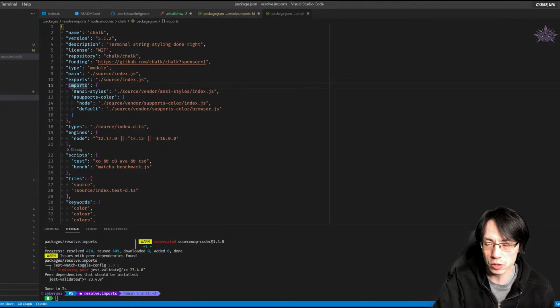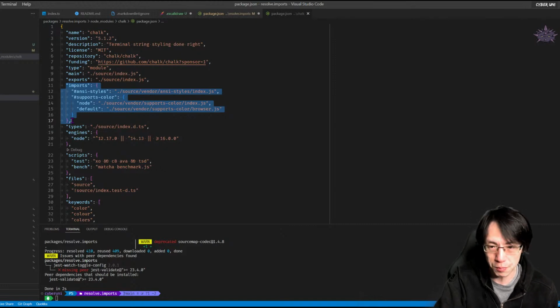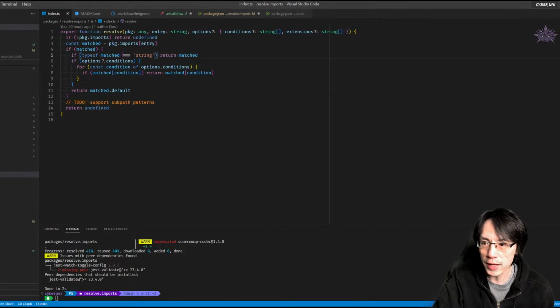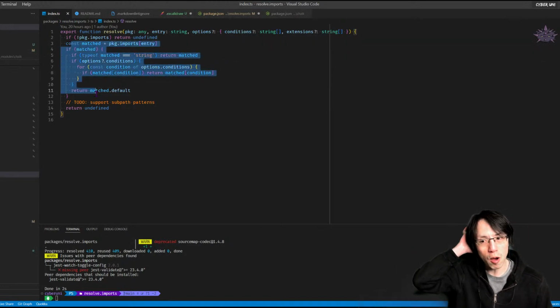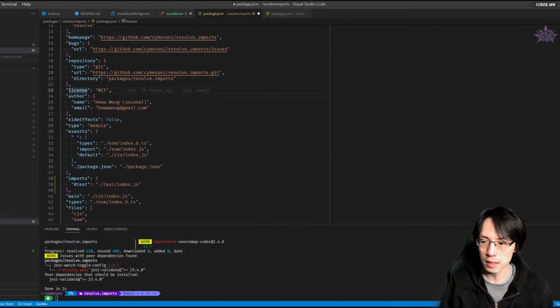So I created a package with a similar name for the imports field, and it is already working. The logic that you see over here already handles the case this syntax covers.